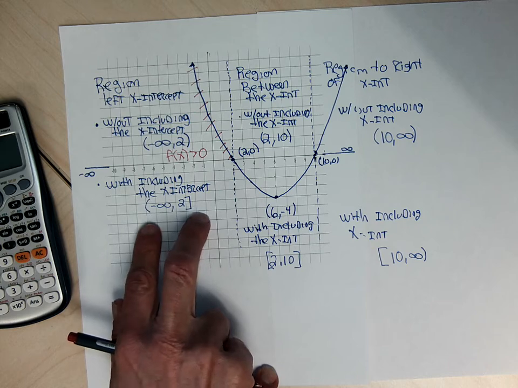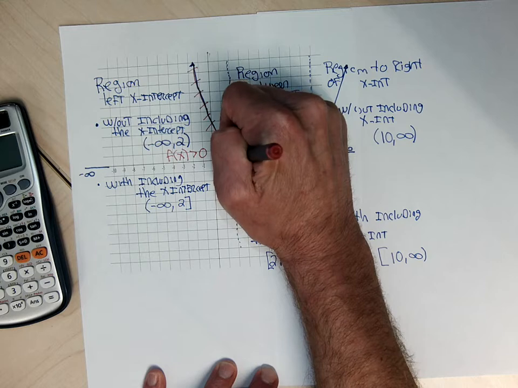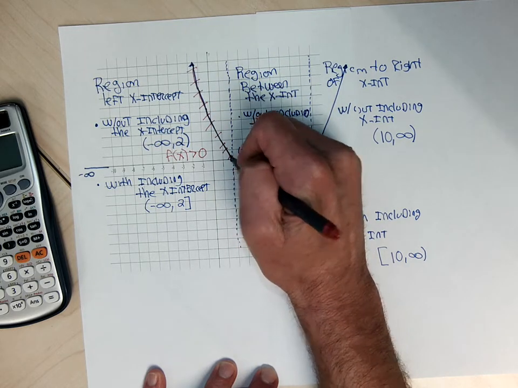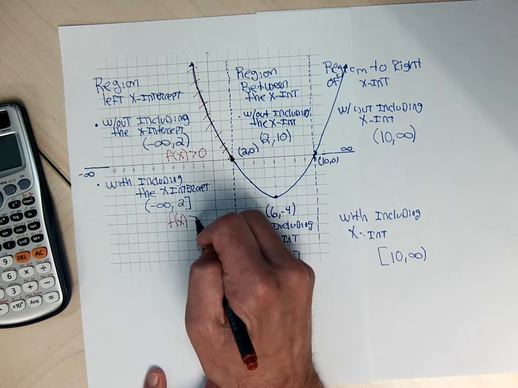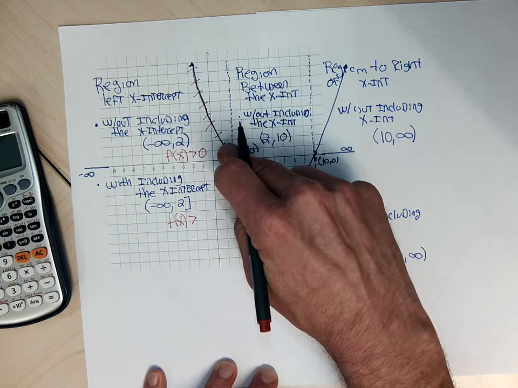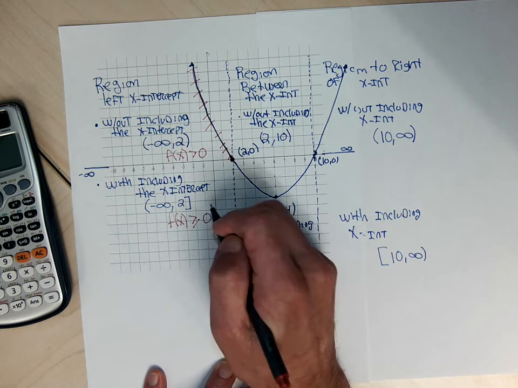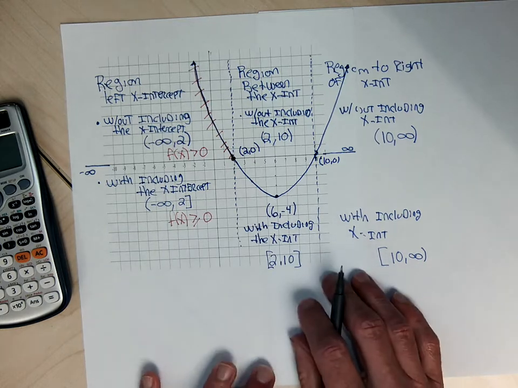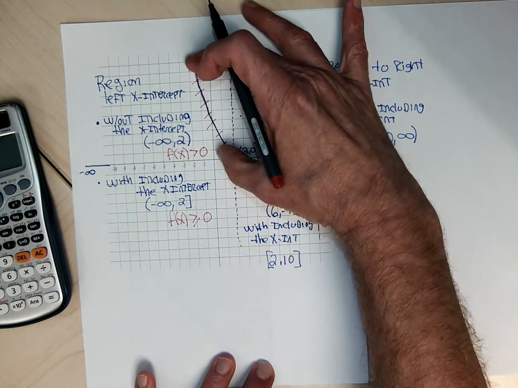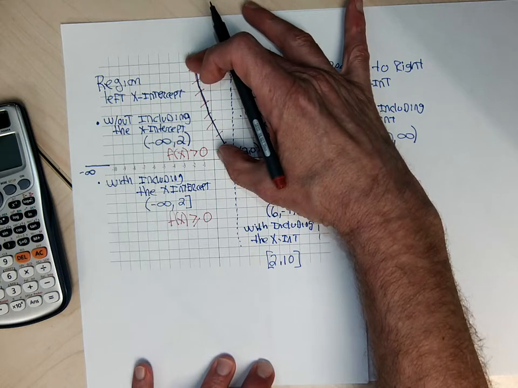For the second region, I'm including all the points that are above the x-axis, and I'm including the 0. And in this region, all the y's are either positive, they're the points above the x-axis, or they're the x-intercept and their y is equal to 0. So in that region, I would say the y's are greater than or equal to 0. The reason is because the portion of the graph that corresponds to this interval is above the x-axis, and above the x-axis, y's are positive.